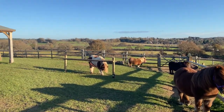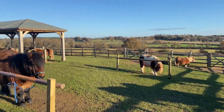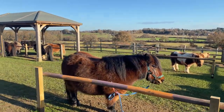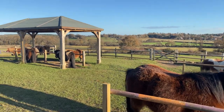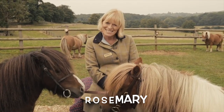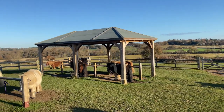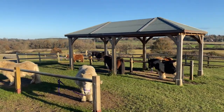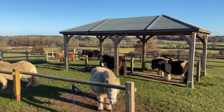When people first see our ponies they often say to me, wow they're so tiny! Are they strong enough to carry the children? My name is Rosemary and today we're going to have a look at just how strong Shetland ponies are and how they manage to carry the children.